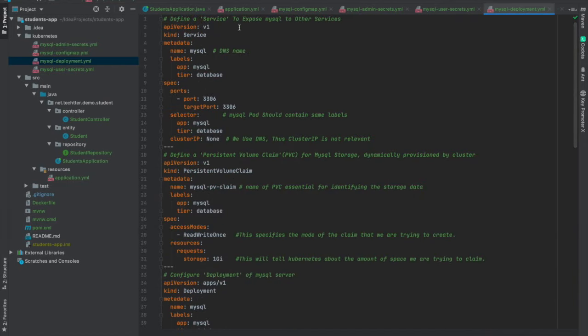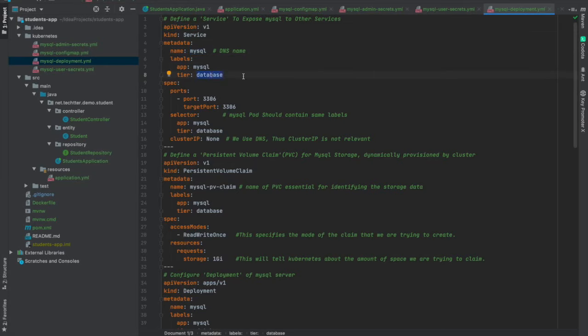This file contains the service. As I told earlier, a service is an object in the Kubernetes cluster so that you can expose your application to the outer world. If you don't have a service here for your application, you cannot access it from another node or from your laptop. Version is v1, metadata MySQL, and app name also MySQL.